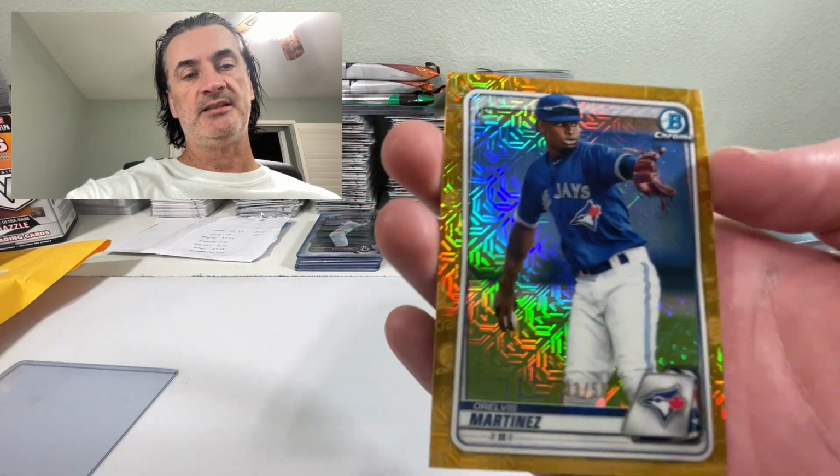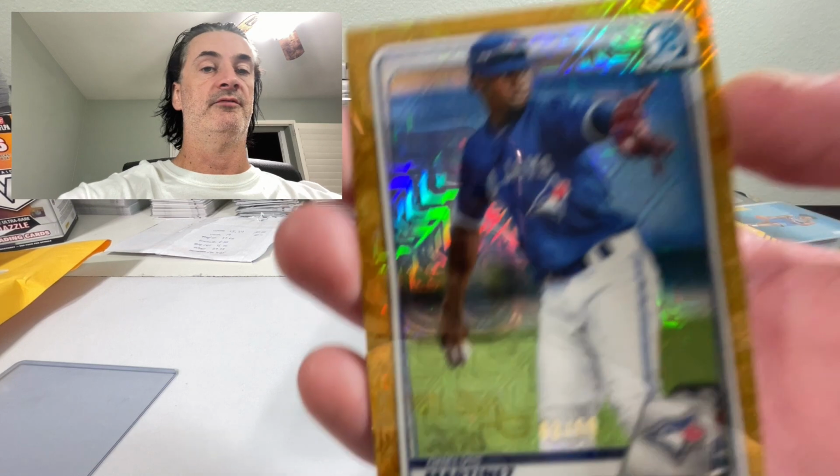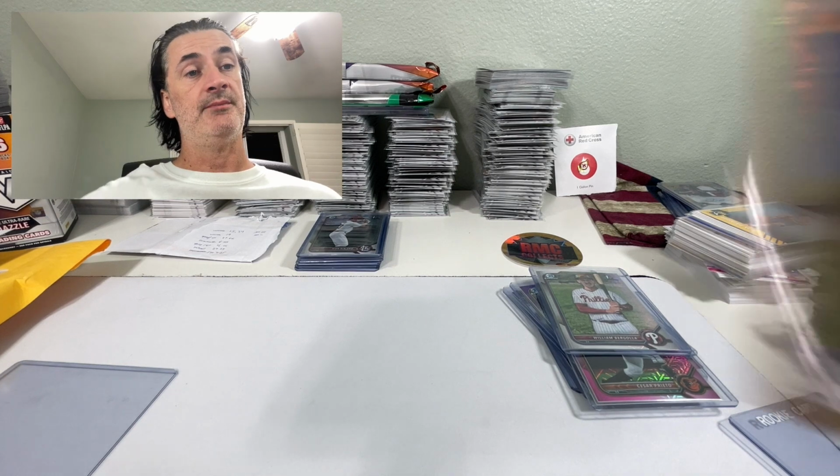Got these all from the same seller. Got these last 3 cards plus this one, so 4 total from the same seller. Centering was off a little bit, of course, but I was looking for something that would possibly be a 9 and something low numbered. So it's definitely got some print lines on it, which was something that plagued the 2020 product of this. Hold on to that. See how he does. Maybe he does something and you can grade it down the road.